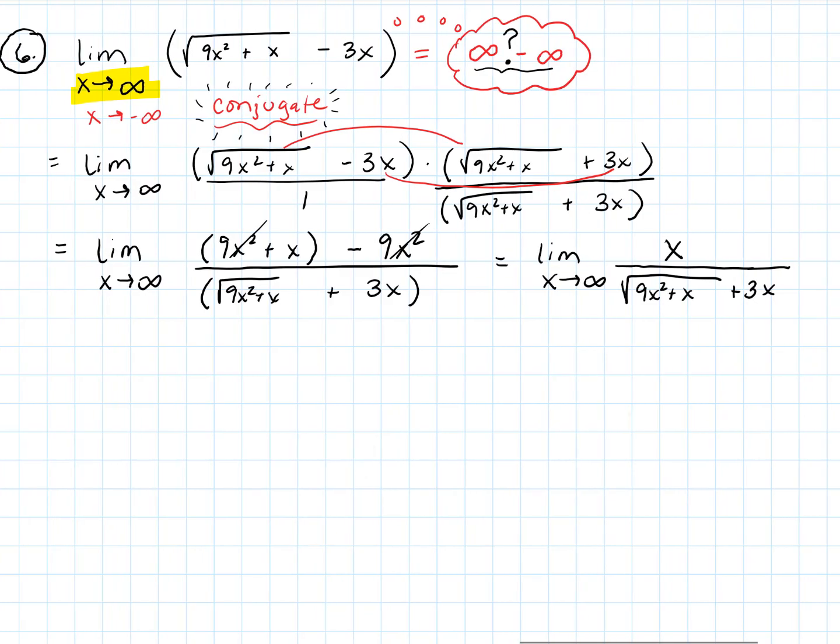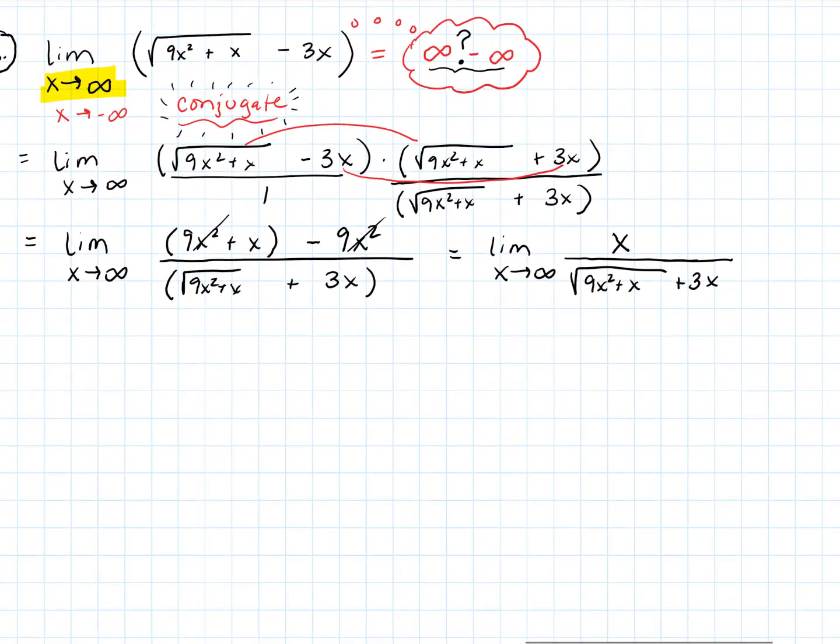Shoot, I haven't gotten too much further, right? Because I'm looking at this now and I'm thinking, okay, I had that big fat question mark up at the top with my thought bubble, and right now I have a similar big fat question mark because I'm going to have something in the numerator that approaches infinity, and something in the denominator that approaches infinity. And once again, this is not something I know what happens.